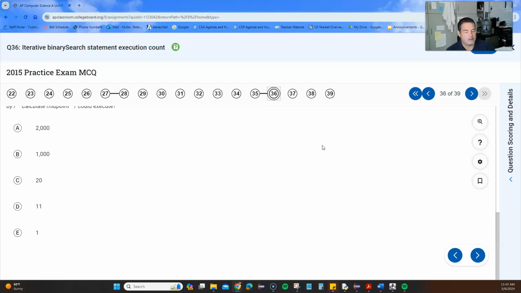So the 2,000 the first time is going to leave 1,000 items to look at, then 500, then 250, then 125, maybe even slightly less. And then 63 items, 32 items, 16 items, 8, 4, 2, 1. So 1, 2, 3, 4, 5, 6, 7, 8, 9, 10, 11, 12. So I got 12, but I guess maybe that last one, calculate midpoint when you have 2. You don't need to calculate the midpoint when you have only one value left.